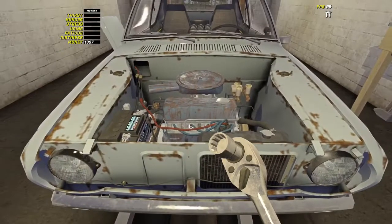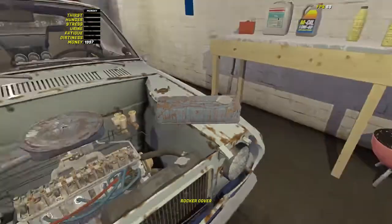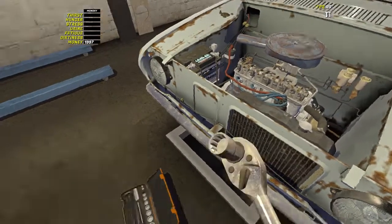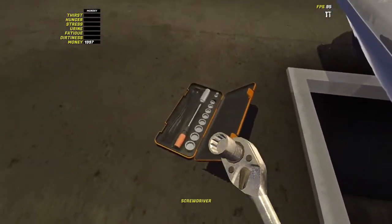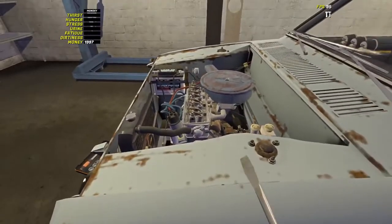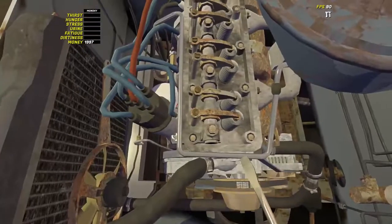1, 2, 3, 4, 5, 6. There we go. So just take that off. Put you over there and then grab the screwdriver. Is it a screwdriver? It is, isn't it? Yep. And now we're going to tune each one of these. Right, so we're going to do it over here.